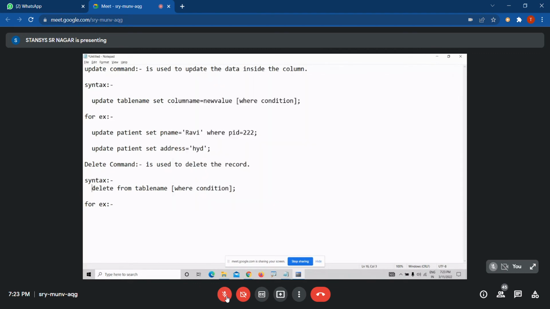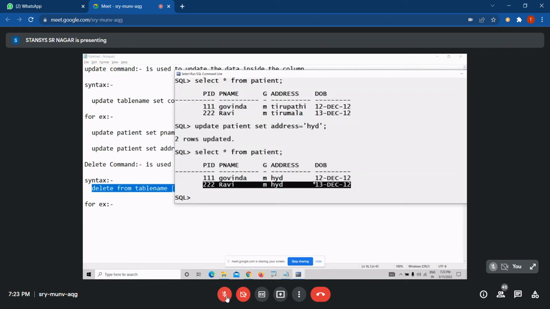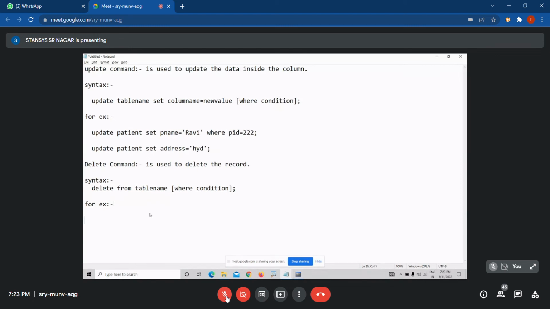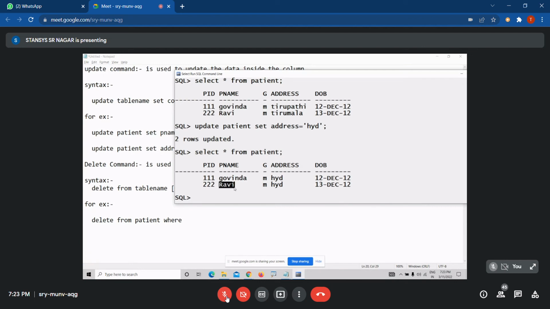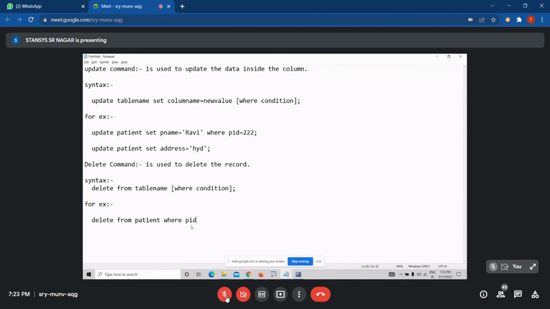Based on the syntax, can anyone help me out? Delete from patient where PID is equal to 222. Very good. You can give the name also, you can give the PID also.